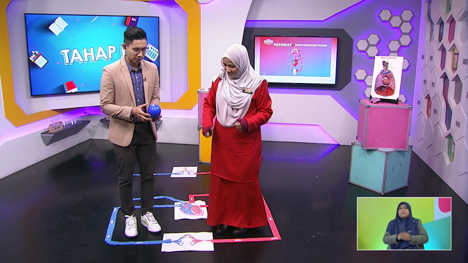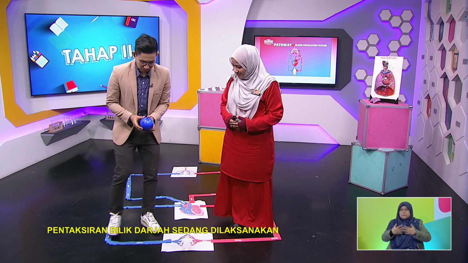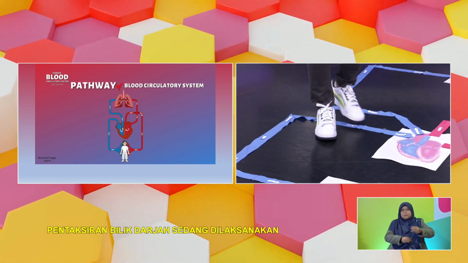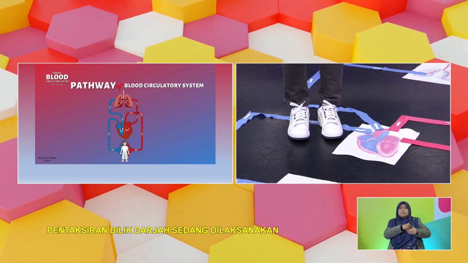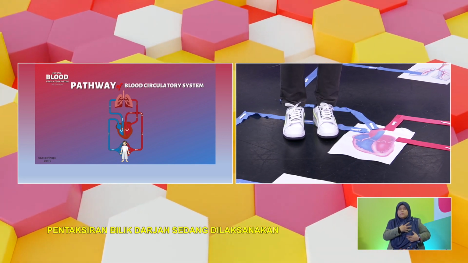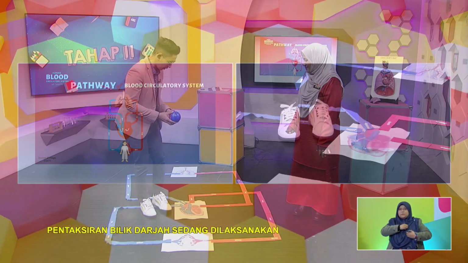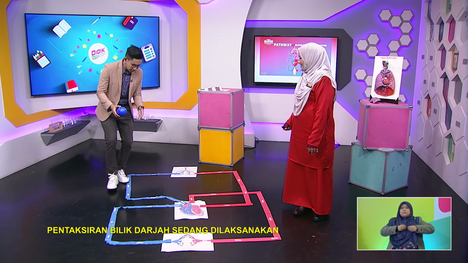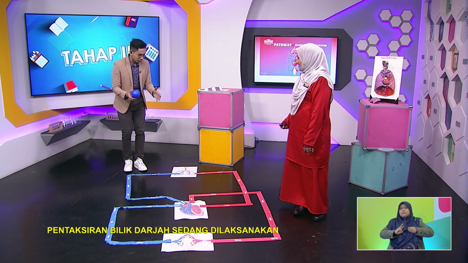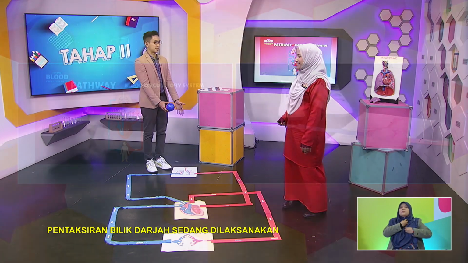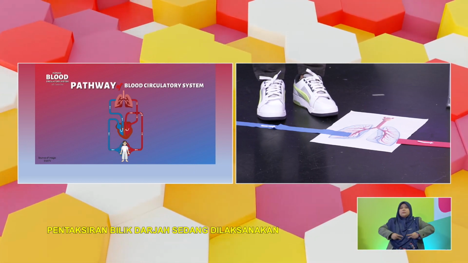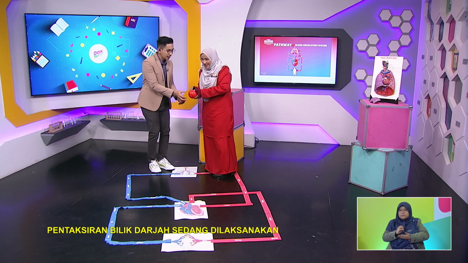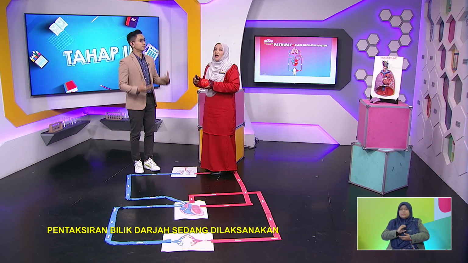So from the rest of the body, the blood will then flow back to the heart. And over here the heart will pump, giving it more pressure, and it will flow out of the heart and bring the blood and carbon dioxide and all the other waste material to the lungs. Yes, and will the blood stop there? No, teacher. I don't think it will. It continues. So now it will be oxygen rich because remember we breathe.